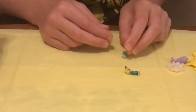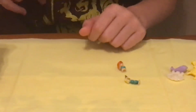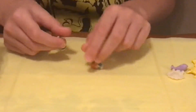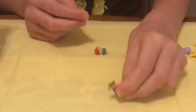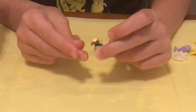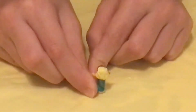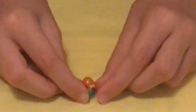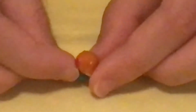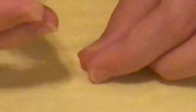Next up, we have the characters. Here's the third one. I think it was in the playset, the third one. And this is the only bendable figure in the playset. She can sit. And it has very little details on it, as you see. This is the other mermaid. This mermaid is just plain, and I think it's Polly's friend.